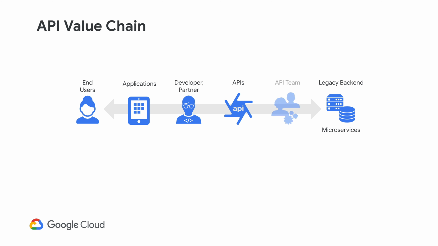And to have a great set of APIs, you need an API team who's going to think about what should we expose as APIs? How should they be managed? How should they be documented? And things like that. Thinking from the outside in, from the end user's perspective back towards the legacy system, is the change that a lot of our customers have had that has made them most successful.